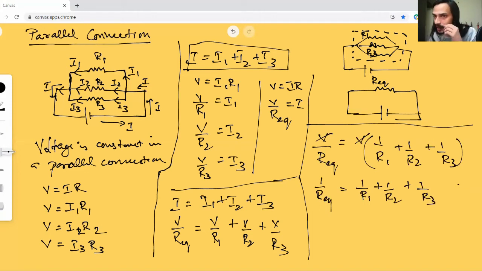No matter how many resistances are there in parallel, you just need to reciprocate them and add the values. And this is the exact same way that we can simplify for any problem also. If you get a problem wherein you have different parallel resistances and they ask you to find equivalent resistance, this is the formula that you will use.